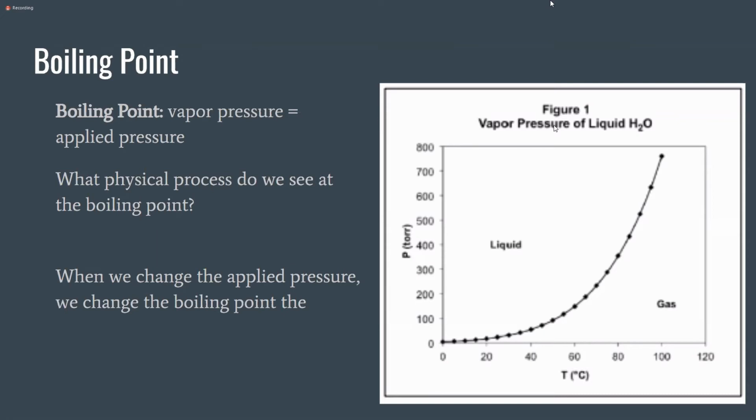So atmospheric pressure causes your bubble to just collapse, because there's not enough pressure inside the bubble to sustain it. So that's what's special about the boiling point: the pressure inside the bubbles equals the pressure outside the bubbles, and your bubble can exist and you see bubbles. And this graph that I have up here is just showing how your boiling vapor pressure changes with applied pressure, because your boiling point is whenever the vapor pressure equals the applied pressure.